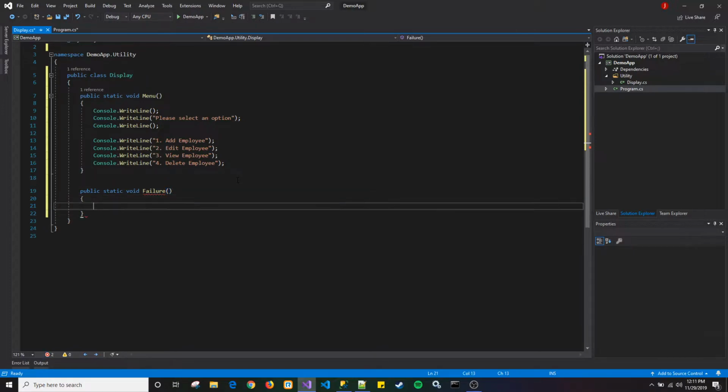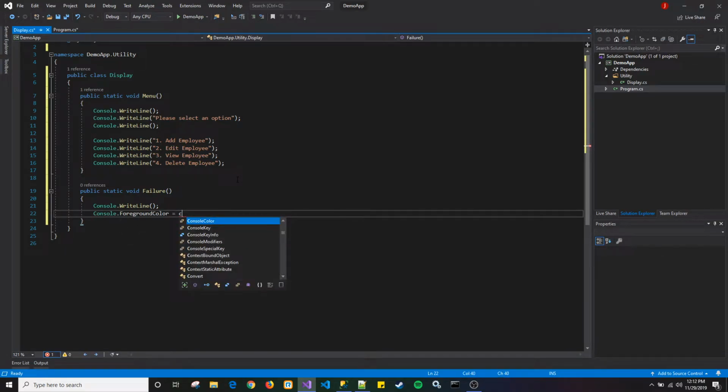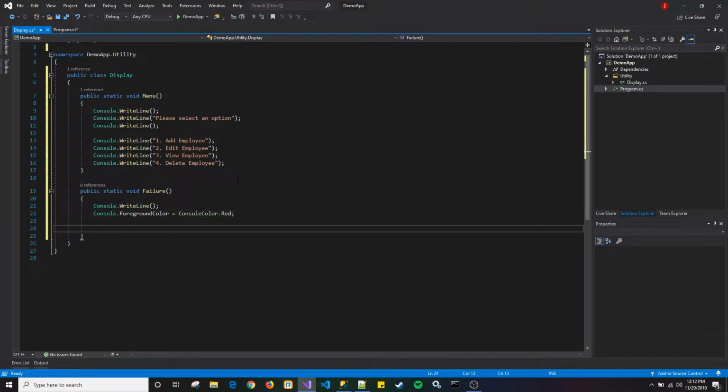So if something fails, if they type in the wrong option, it's just going to give a failure message. This will give us a new line. This will get us this awesome red color because we love colors. And we'll give an option to pass messages in here.